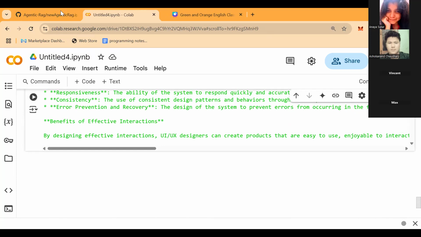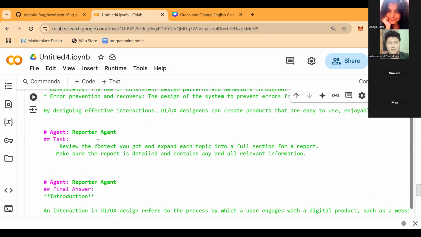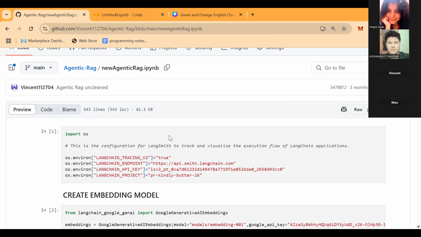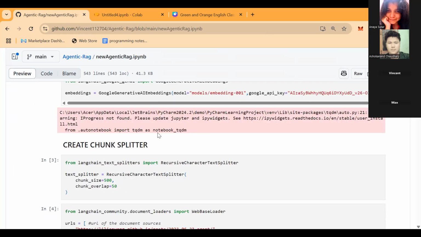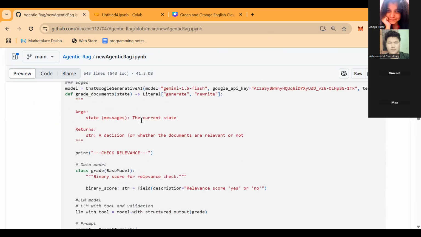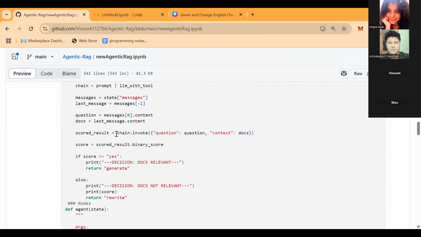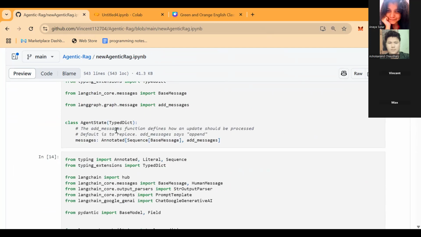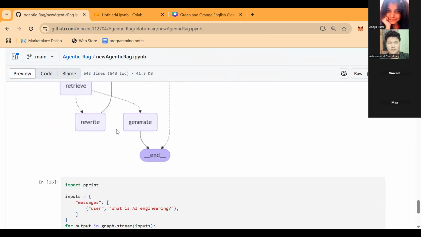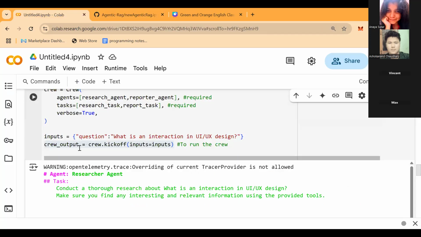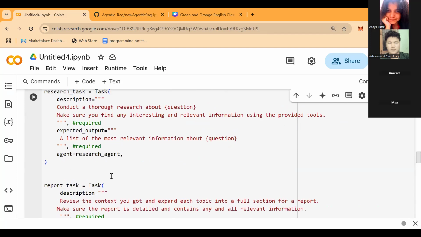So if you compare the framework to creating your own multi-agent system, it becomes very long and cumbersome. As you can see, these lines of code are just equivalent to one of these agents.